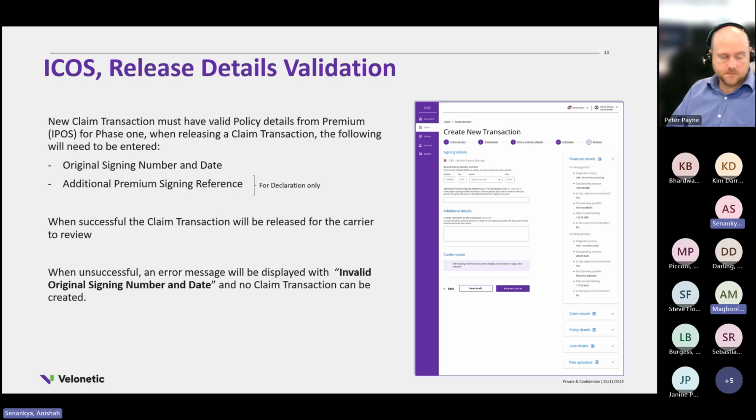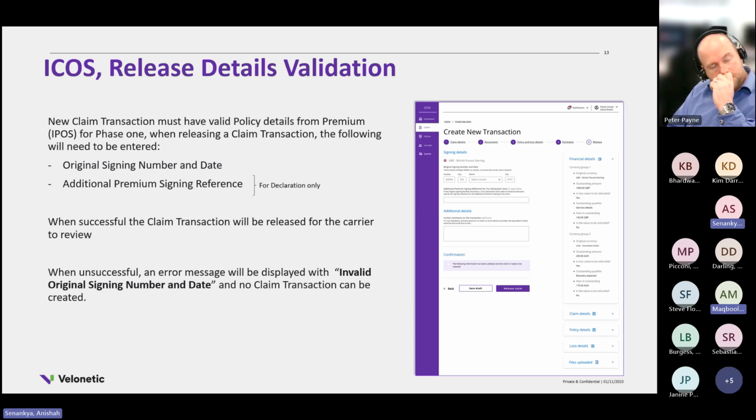So for looking at the release details validation, for phase one, what we're stating is when the broker releases the claim transaction, before they release it, the following will need to be entered. That is the original signing number and date, and the additional premium signing reference for declaration only.